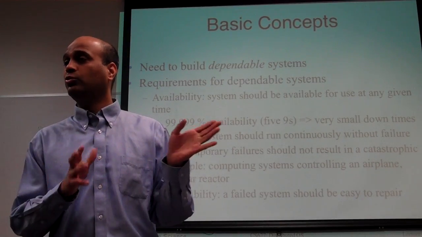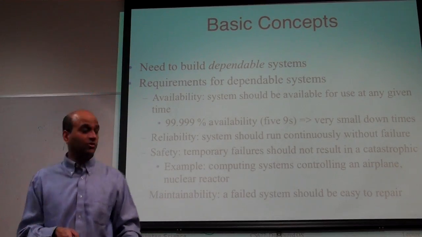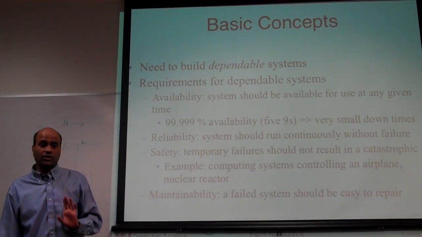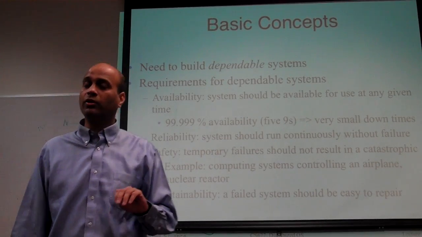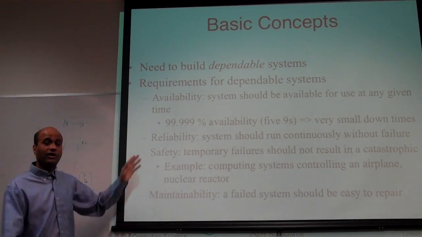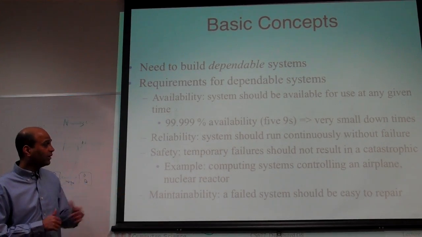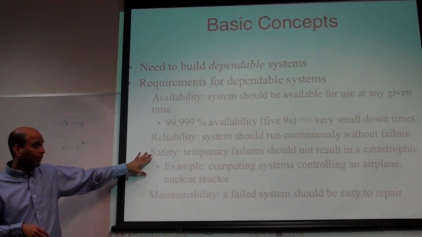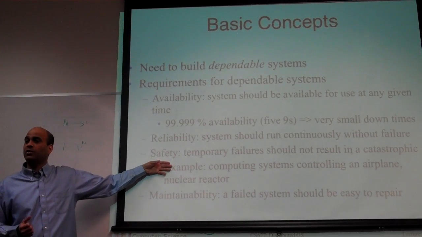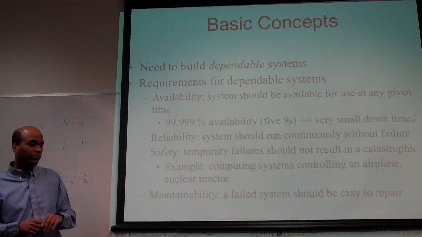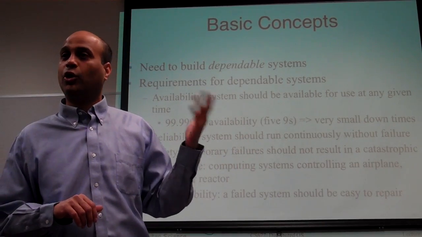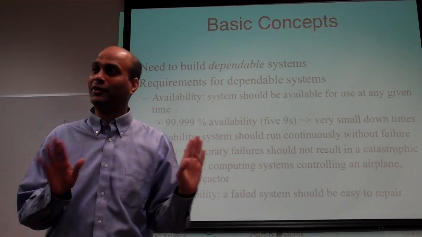Now you don't use those kinds of systems for general purpose use, but for these mission critical systems, people have designed special purpose operating system kernels that provide a level of safety and a very high degree of availability. So that's safety. For most real systems, we will not have that level of safety. People's lives won't be at risk if a banking system goes down. People's jobs may be at risk, but not lives. Different things.